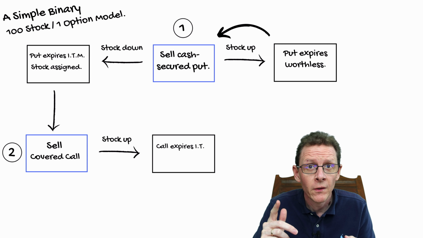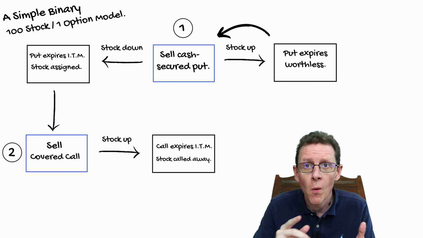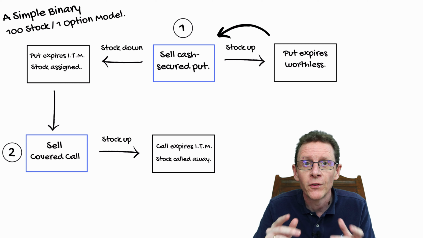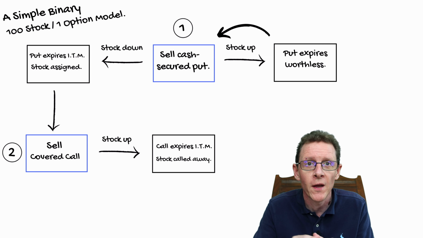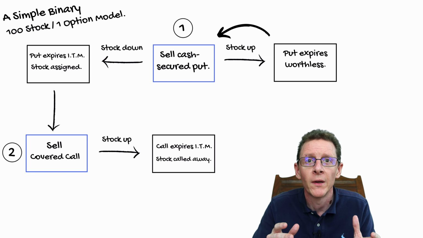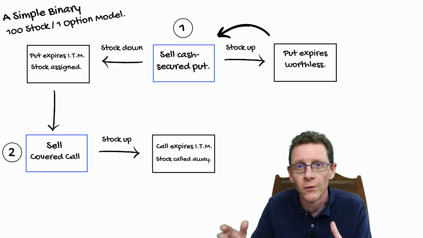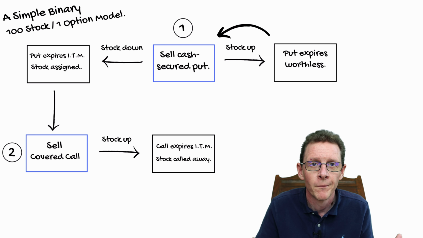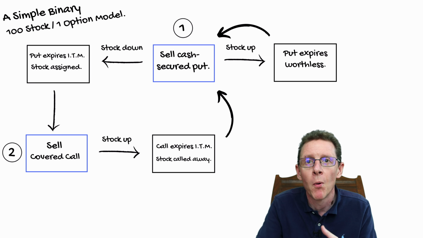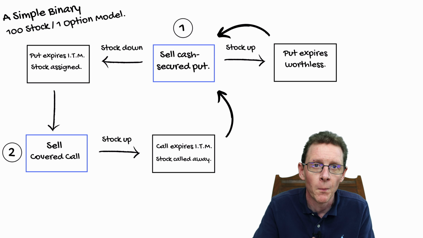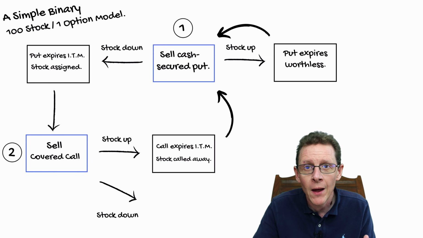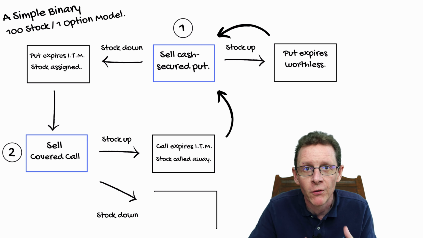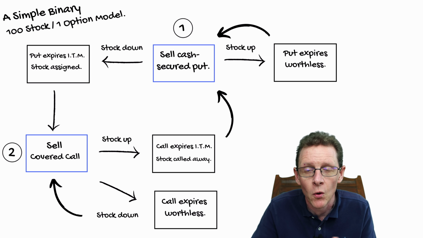If the stock rallies, the call expires in the money, and the call buyer exercises their right to buy the stock from you at the strike price of the option. While you still get to keep the option premium, of course, your shares will be called away. Now, hopefully, if you've selected appropriate strikes and received sufficient premiums from all the previous option sales, you've received a total net credit. This is your profit so far. Now you go back again and begin at point 1, selling a single cash secured put. In the event the stock goes down, the call option expires worthless and you return to point 2, where we write another call against the stock.